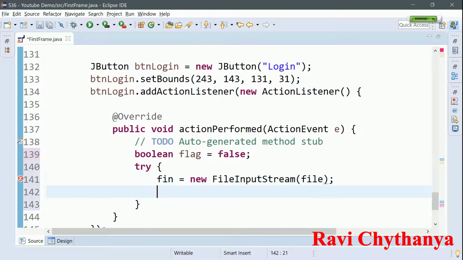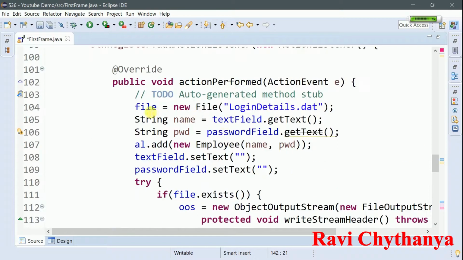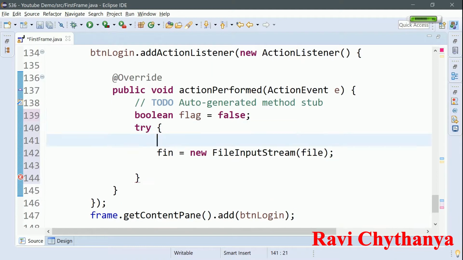I have already taken the file name here, login details.dat. So here also I need to mention the same way, file is equal to new File of login details.dat.